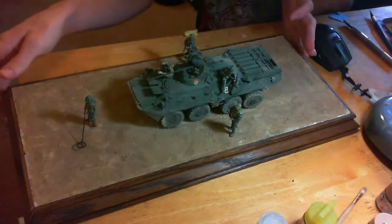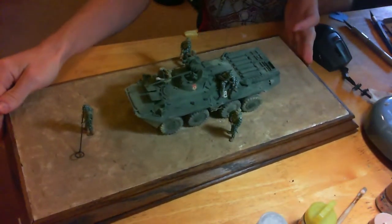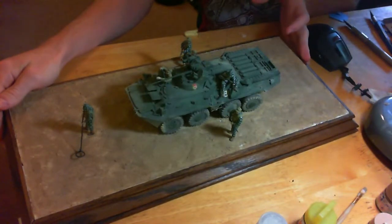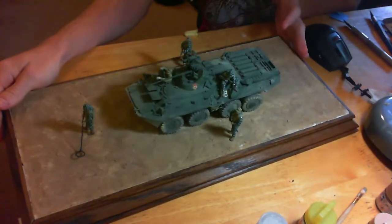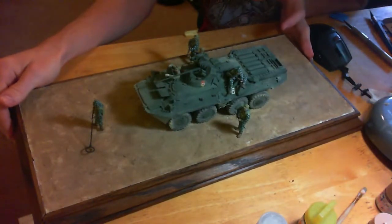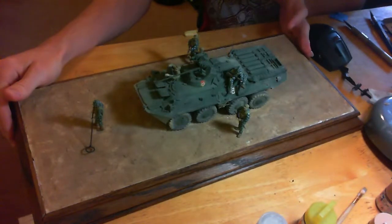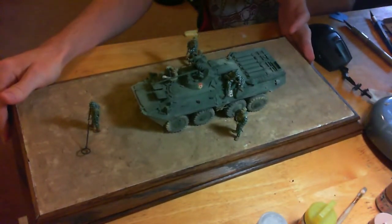So yeah, this is just a really cool looking piece. It's large, which is a problem. I'm having a hard time even getting it on my camera, and not sure exactly where I'm gonna display this, but it's a very, very cool piece.